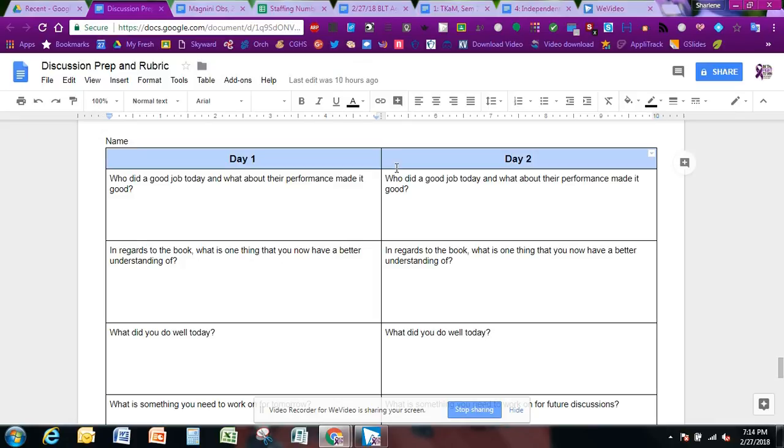Now, this is 2 days, right? So I'm looking at both the days when I assign that grade. If you're absent one of the 2, then you just have that 1 to rely on. But because this is an in-class graded discussion, this is the assessment and the redo all wrapped into one. It is so important that you be here for both days.